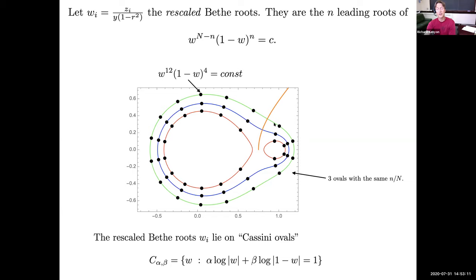But for large c, they're contained to the right of some curve here, and I've drawn this orange curve, which is the curve which separates the roots we care about, the little n roots, from the remaining roots that we don't care about. If we cared about some other eigenvector, some lower eigenvector, then we would need to deal with these other roots as well. But for the leading eigenvector, we just need the rightmost roots. In this case, the rightmost four roots, because four is the number we care about.